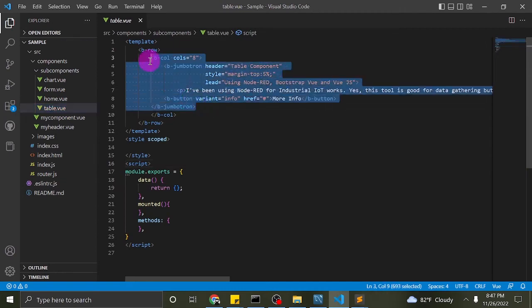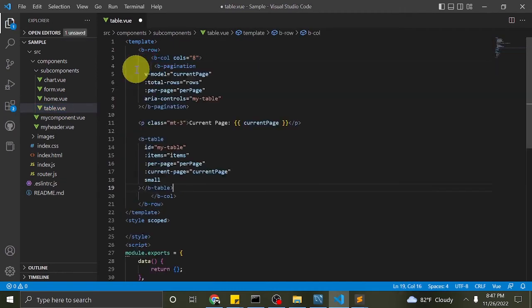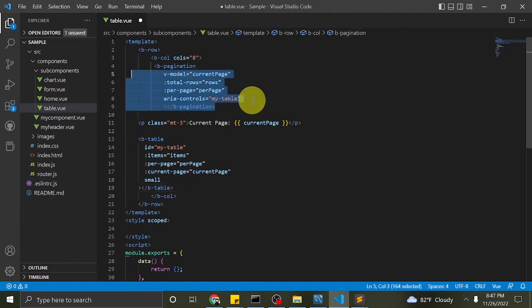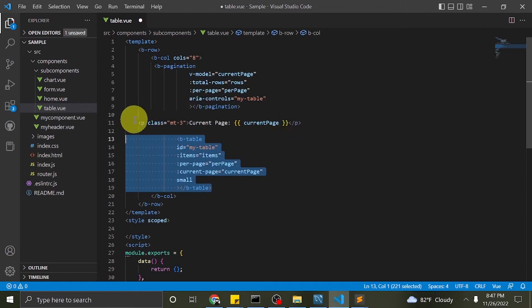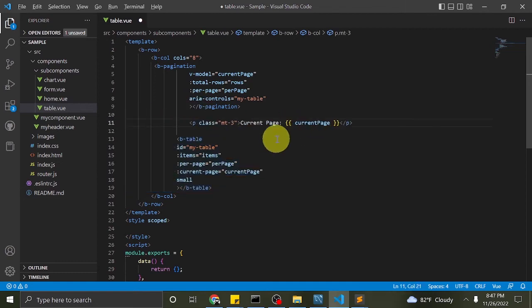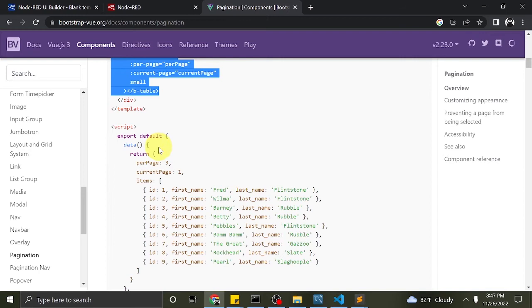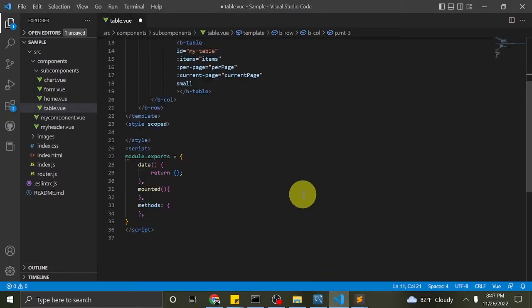We will apply the copied code to our table.vue. We will also copy and paste the content of the script portion, specifically the data and the computed.